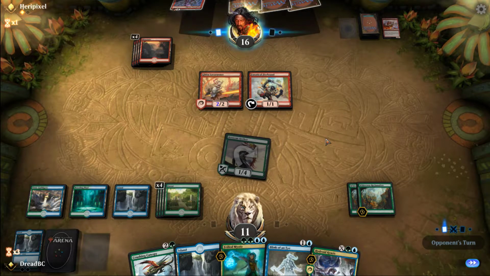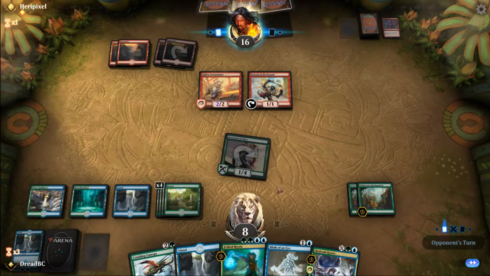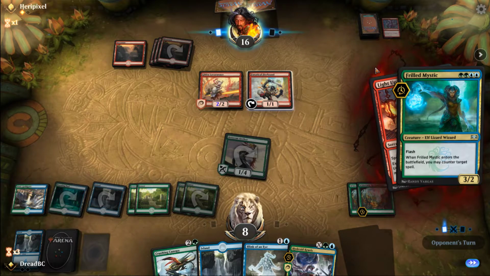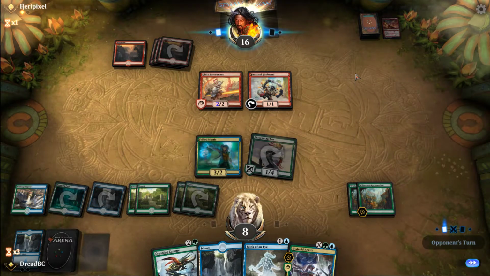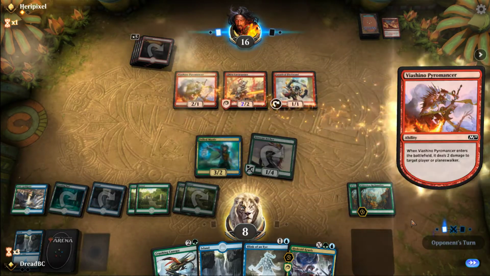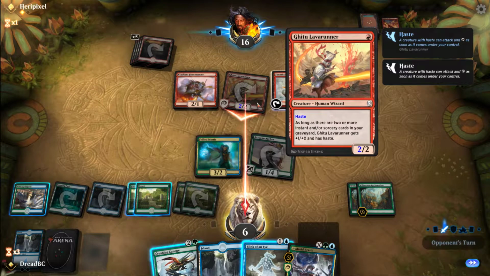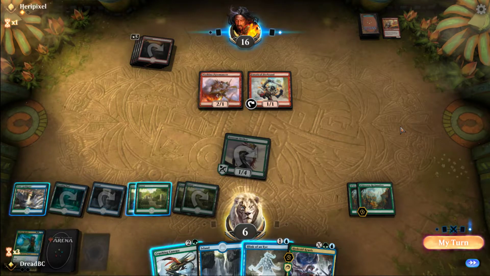Alright, what you got for us? Lightning Strike, I'll take 3. Light up the stage. Yeah, we're going to hard no that one though. Pyromancer's fine. I'll take 2. Oh yeah. Please, please no, I'm blocking this. That was a solid 2 for 1 right there.